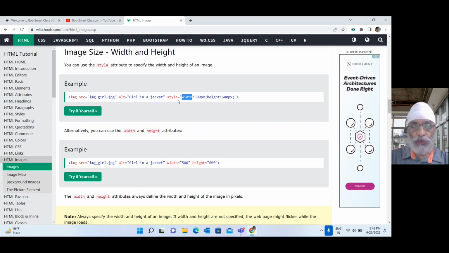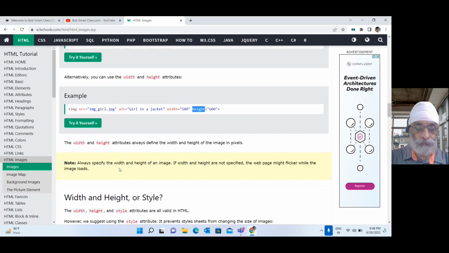You can use either of these. Either give the width and height without the style, or inside the style we can provide the property and the value of the width or height. So there are two ways to provide width and height: either in the style attribute, or separately and independently in the width and height attributes.